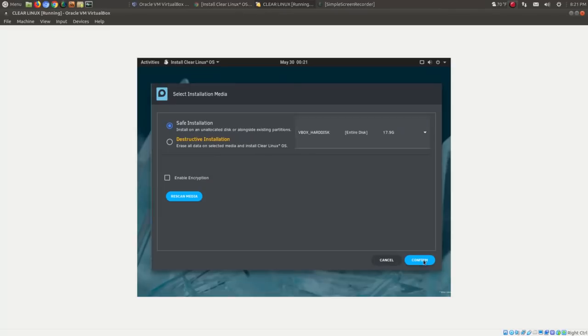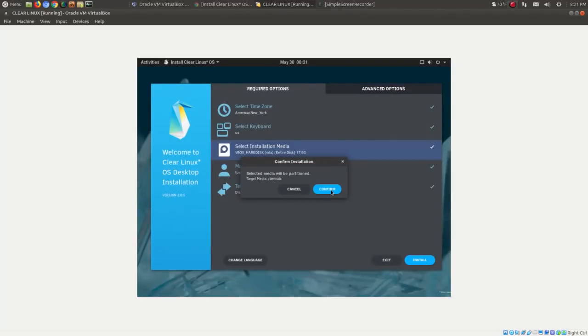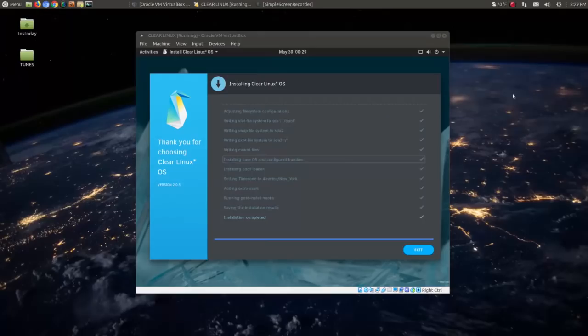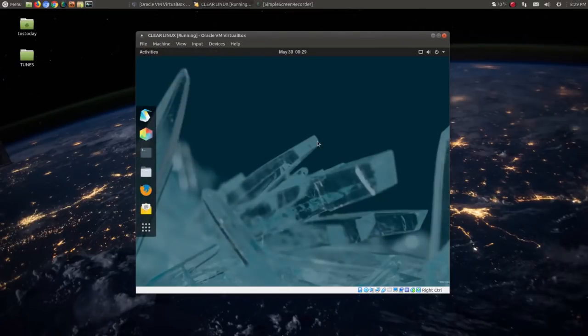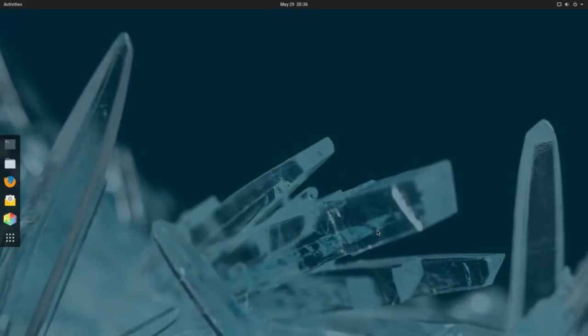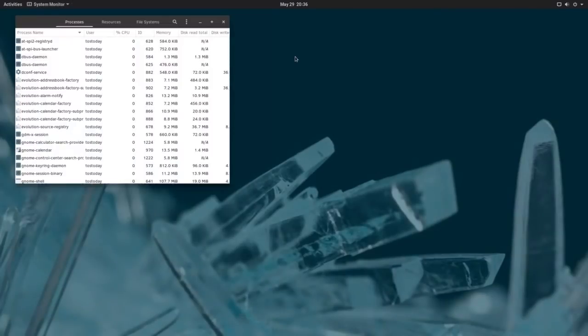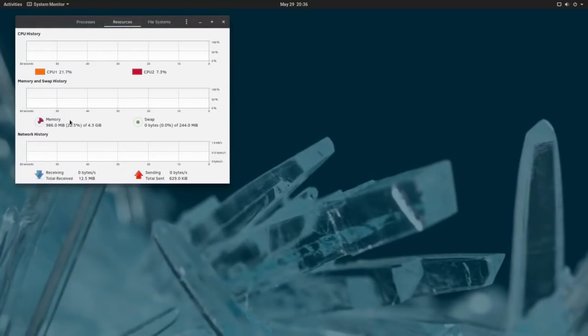All right, so I selected, again, I'm installing this inside a VBox. This didn't take that long to install. And in fact, when it comes to the GNOME desktop, this is by far the fastest freaking GNOME desktop I have ever tested. I am impressed, to say the least. I was able to get this installed full screen after installing the add-ons for VirtualBox. Yeah, this thing zips. Even inside of VirtualBox, it zips. Memory usage is right on par with what it should be for GNOME, which is a little high, but this ran pretty good.